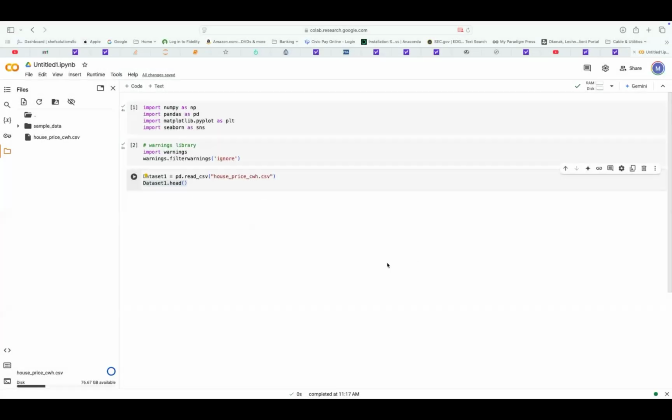Now, just hover your cursor on the house price file. Not there. Left side, see the file is uploaded. Now you have a three dot button. Click, copy path. And now paste that path over there under the quotation. Remove this, Control V. Now run it.